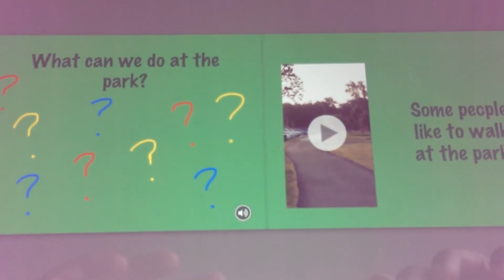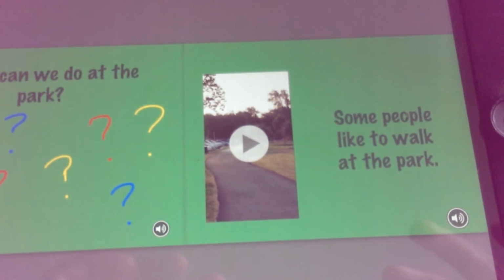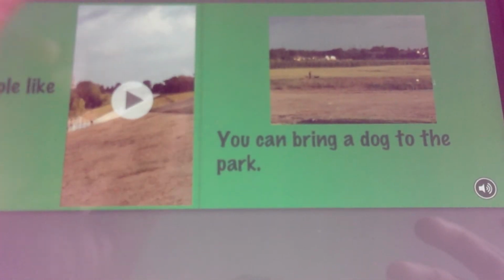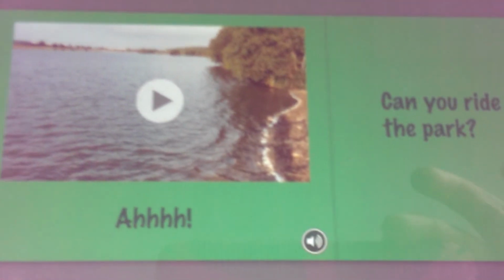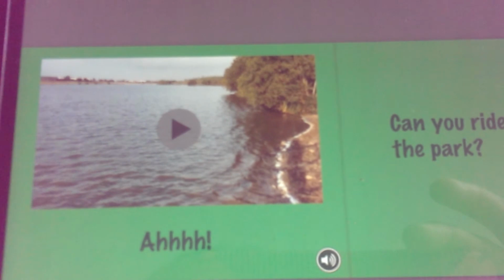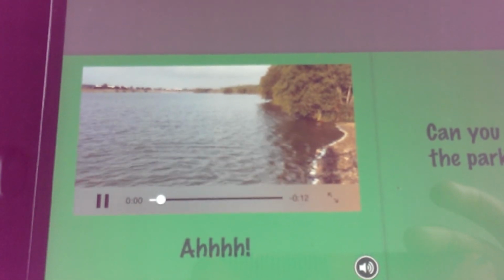Okay, so there's more of the book. Each page, like I said, has the voice box that you can use, and it goes on and on. The video's just an added bonus that goes with it.